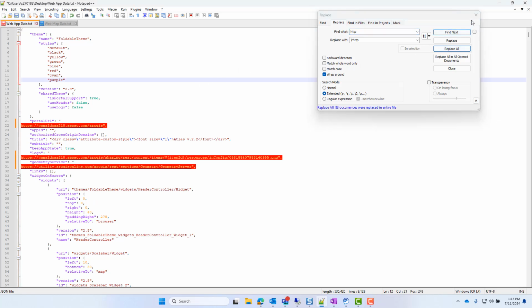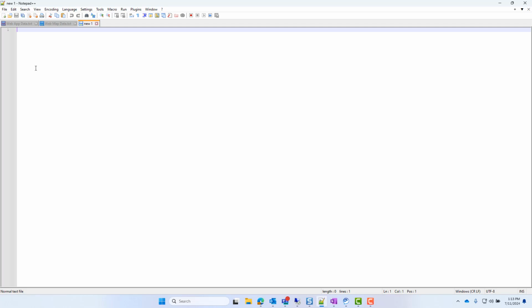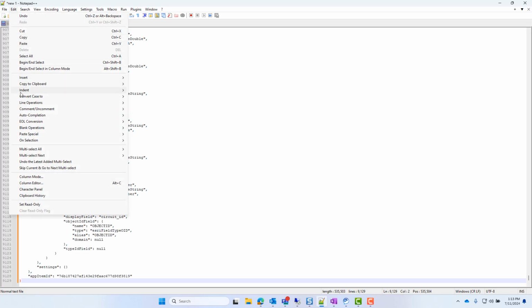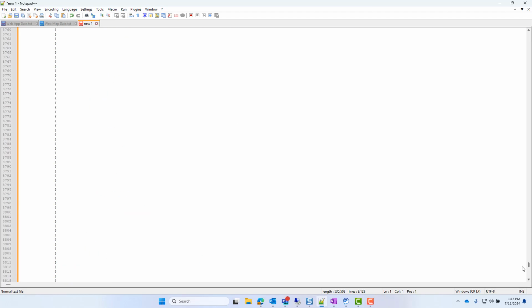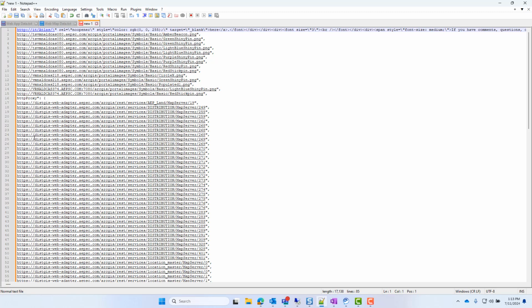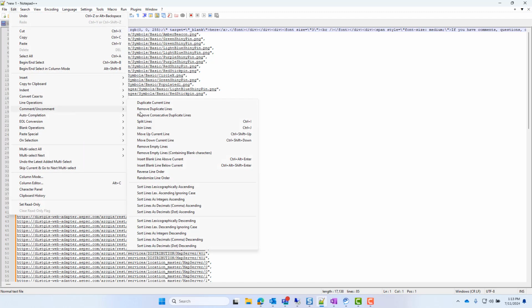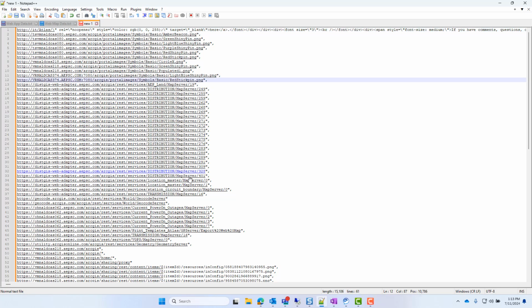Then the next thing you do is you want to select all, copy, create a new document, paste, go to line operations, and sort your lines alphabetically. All your URLs are going to be at the bottom. You can get rid of the rest. Then you can remove duplicate lines. And even though this looks like a lot of URLs, you can tell that a lot of them use the same root, like distribution, for example. So this would only be one find replace to replace all of the map server references to distribution.